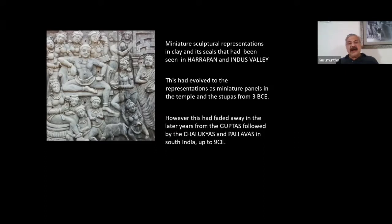However, this art had totally faded away. When the Guptas came in the north, they started building huge temples with full-sized sculptures made out of sandstone and softer stones. After the Guptas, the Pallavas and Chalukyas in the south started temple building activity from the sixth century, also building huge and massive structures. What we see in Mahabalipuram are all huge massive structures — there is nothing called a miniature in that. Similarly for the Badami caves by the Chalukyas. From the third century BC to the 9th century, miniature representations were totally forgotten for a long time in Indian history.